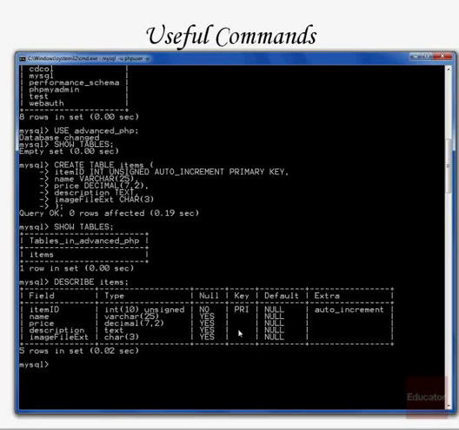It has a name column that can be 25 characters in length, a price column, a description column, and an image file extension column. The thing to note is that this table has five columns, and they're in the order item ID, name, price, description, and image file extension.